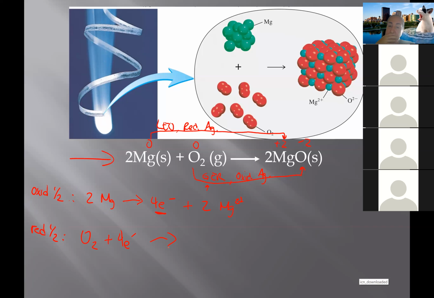O. 2O. Minus. Sorry. Well, not just O, but 2O2. Sorry, my bad. Did you guys say 2O2? That's wrong. It would just be 2O, 2 minus. That makes sense. Okay. Does everybody understand what we just did? Because that's it. This is it. I'm not lying now. This is it for a redox problem. That's all you need to know. You need to know how to do all of those things right there on the screen.